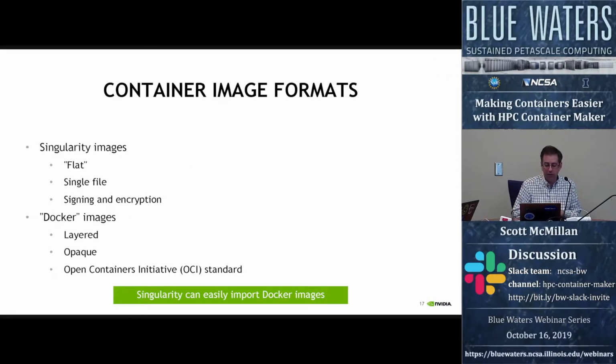So let me compare and contrast the container image formats. Singularity images are flat, so it's only recording the final change. If in my Singularity definition file I had that large file and I changed 1 byte in it, I would only have that final state stored in my image. It's a single file, so you can easily transfer it to other systems. Some of the new versions of Singularity support signing and encryption, which are really useful features if you want to know the provenance of your containers or restrict usage. Those are really cool new features.